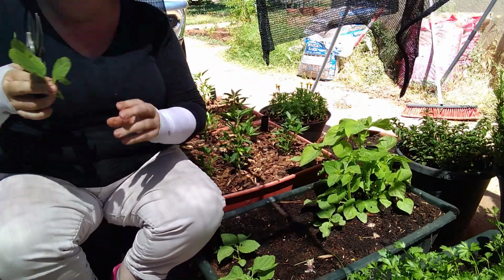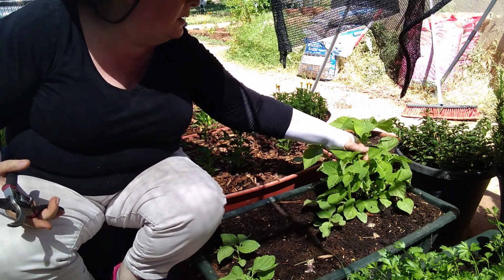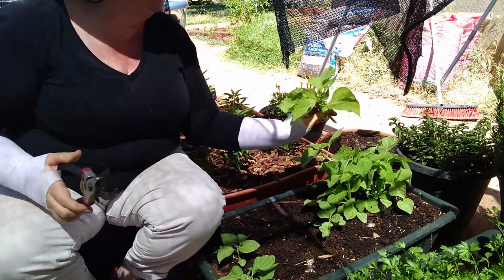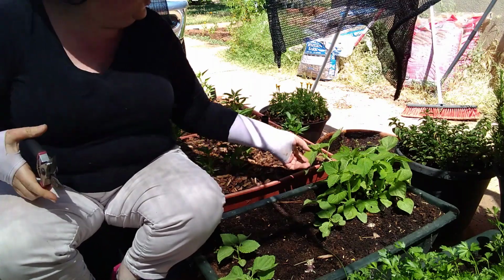Now, I don't have to just clip it back when it's like this. I can actually come in and pick individual leaves when I want them for the cooking.